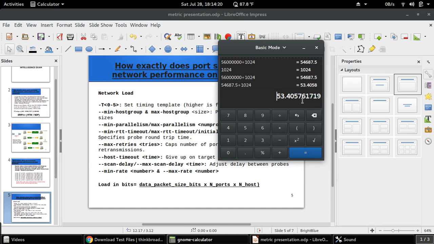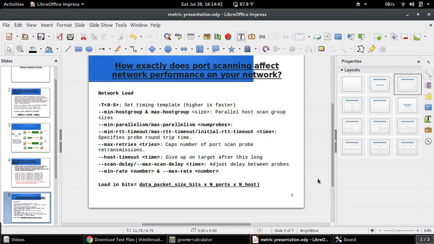That's the only case in which you can find a problem in a host. But otherwise, in my opinion and according to my research, Nmap doesn't create a huge impact on the performance of the network. And with that, I hope you understand the points that I tried to make.